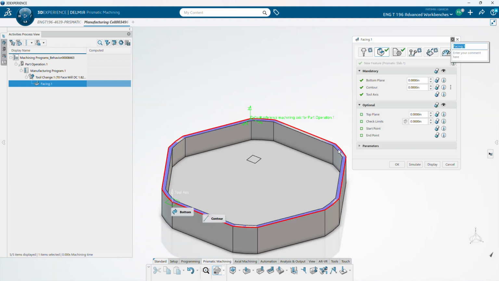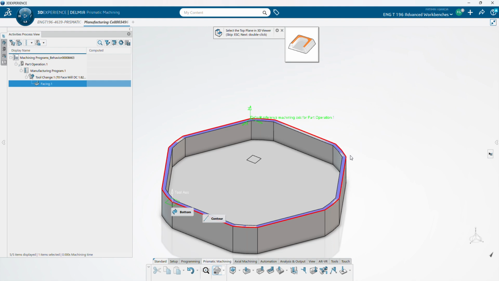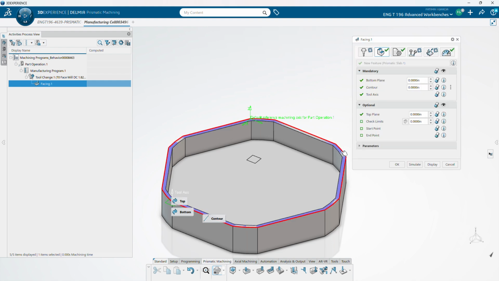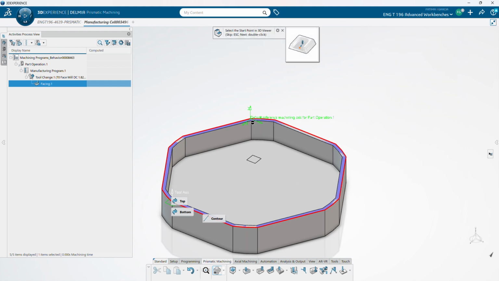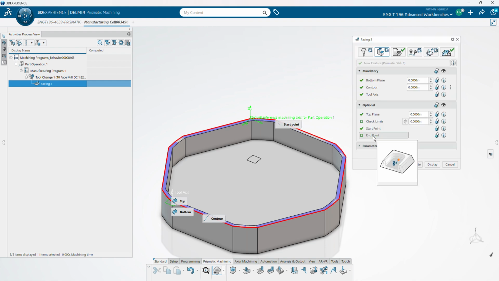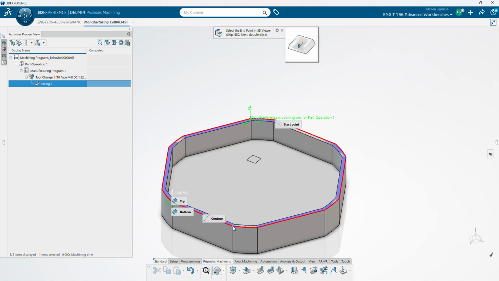Already did the contour, tool axis. We're gonna create a top plane for this one. It's already here. Starting point, I always have problem picking that same point, so I'm gonna grab that one. And end point, I'm gonna grab this one.